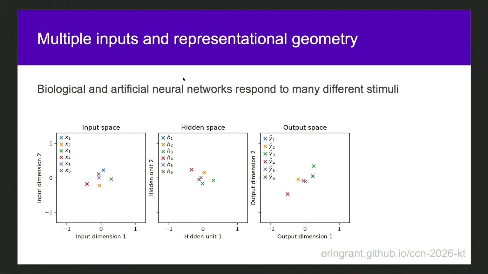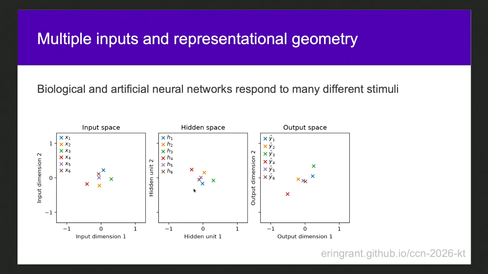And now we can do one more step. That was only one input. Obviously, our brain is processing many, many inputs. We have a lot of different experiences. So instead of having just one input, we can have many of them. And then we introduce the concept of a representational geometry. The representational geometry is the idea that if you experience multiple things, it generates different activation patterns, one after another. You first see a cat, you walk down the street, you see a dog, and those will generate activity patterns. The question we can ask is then, how similar are they, or how dissimilar are they?